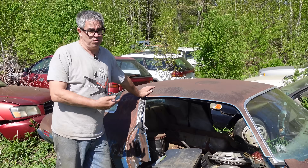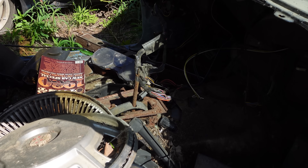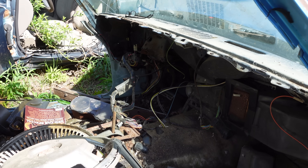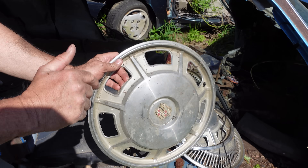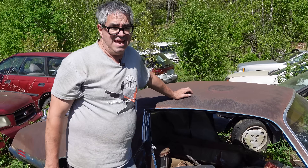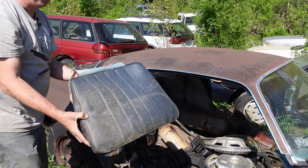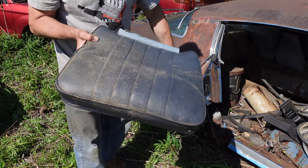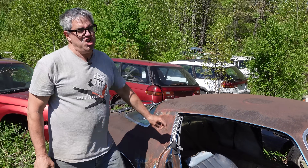Inside this one, the doors got blown off — we can see inside. This wasn't a manual, so it had the optional three-speed automatic, not the three-speed manual which was the base transmission behind that 231 V6. And inside, some Cadillac Eldorado hubcaps — 1967 Eldorado, beautiful wheel cover. The back seat of any Gen 2 F-body from '70 through '81 is never really comfortable, because there are two small foam cushions and the driveshaft tunnel goes between them. If you're a six-footer, sitting back there is not much fun, but these cars were meant to be enjoyed by one or two people.